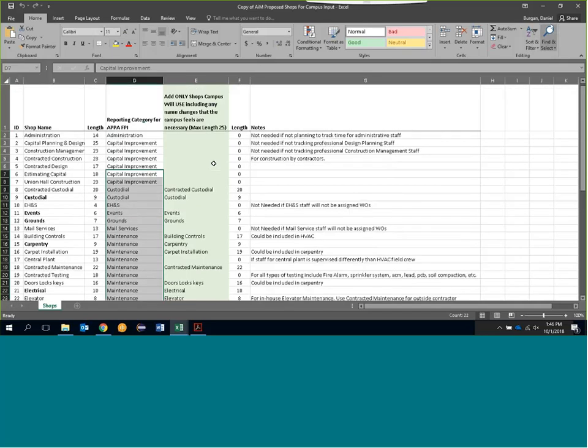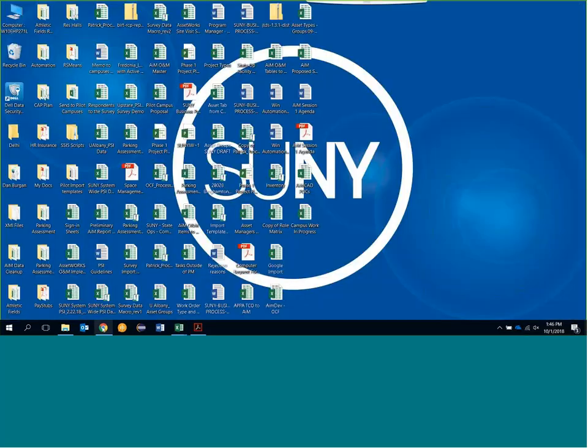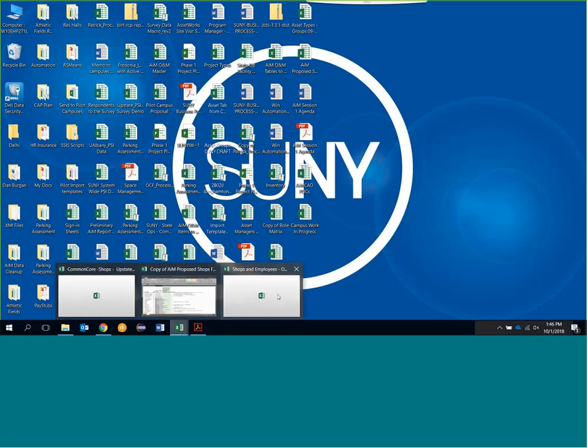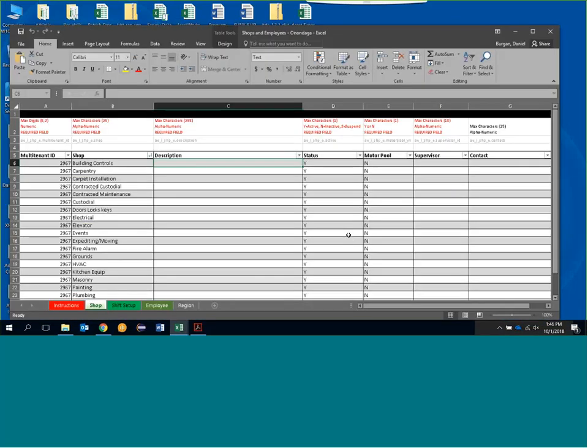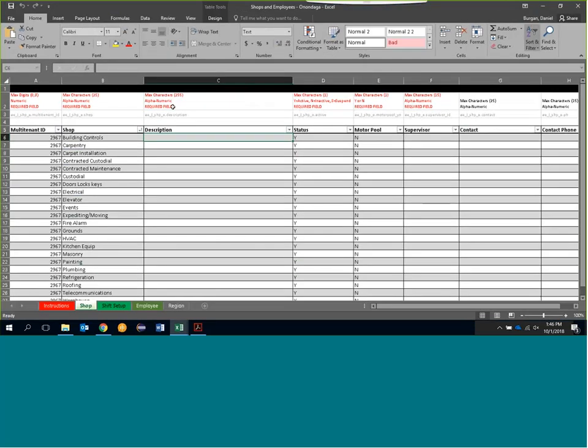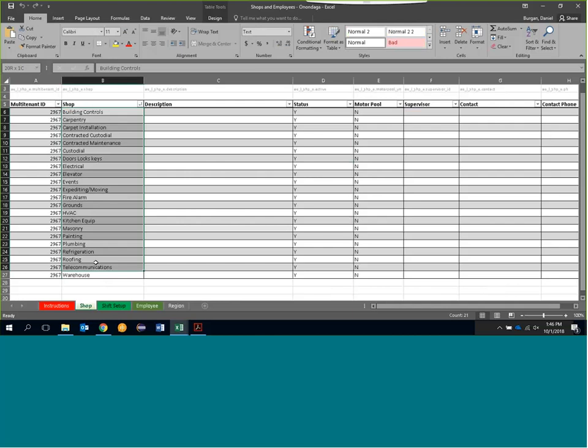Okay, so moving right along. Here's the shops and employees template. I've got Onondaga. I hope I pronounced that correctly. I've taken the shops that they sent me and put them in the spreadsheet already. I need a description.